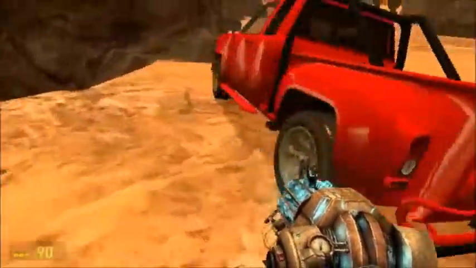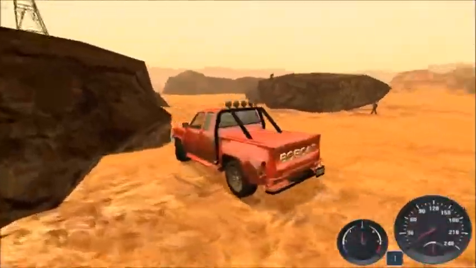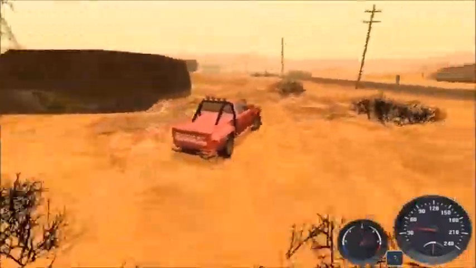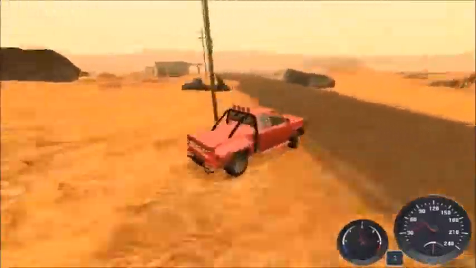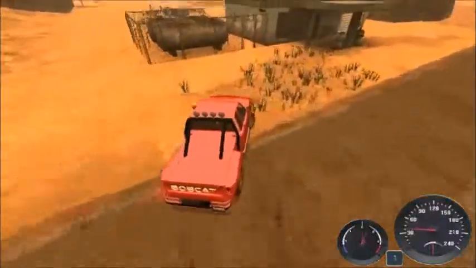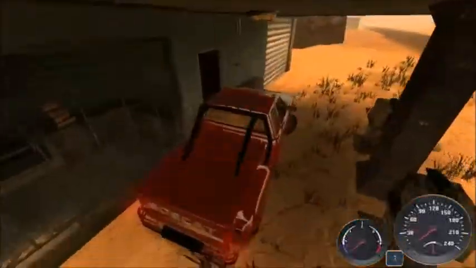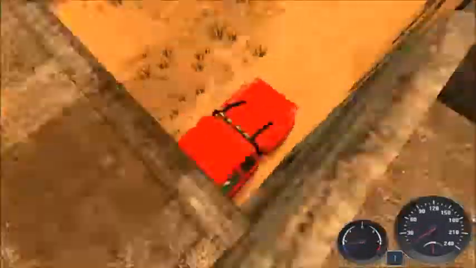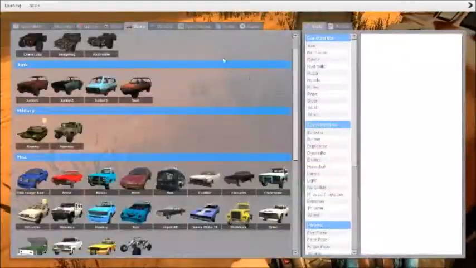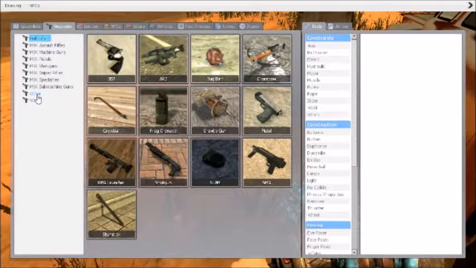We run out of gas? No. I can't tell. A gas station. Nice. All right, you fill up. I'll check the building for any supplies.